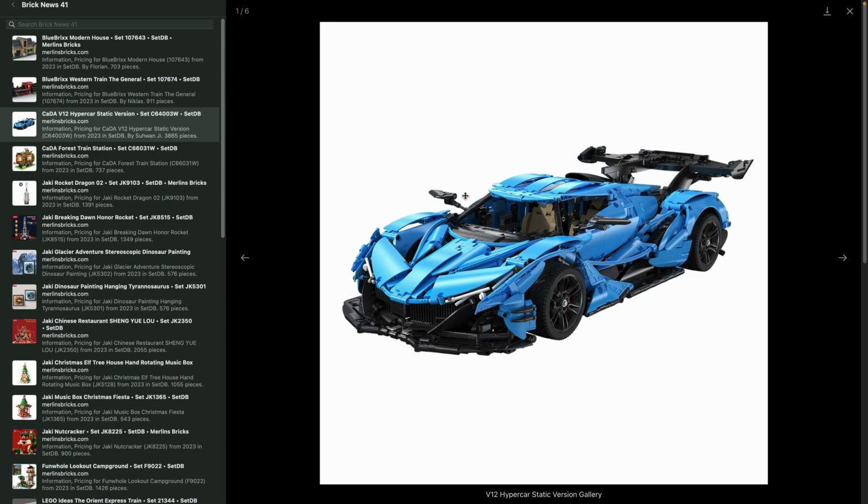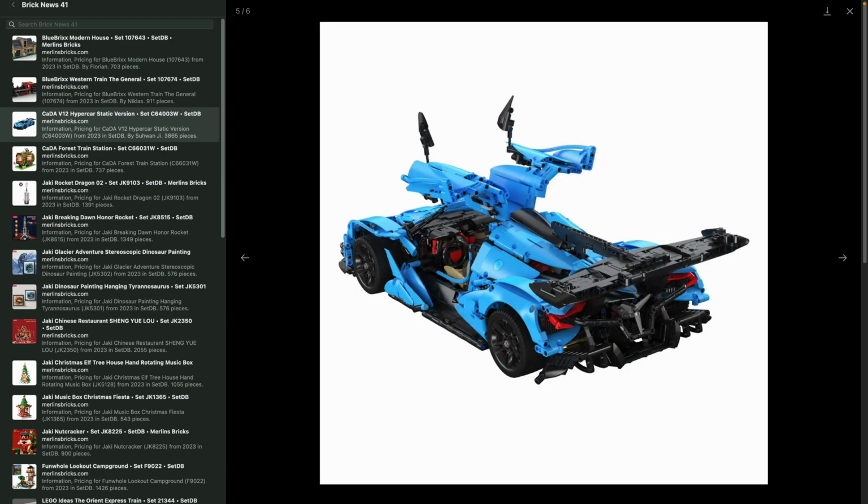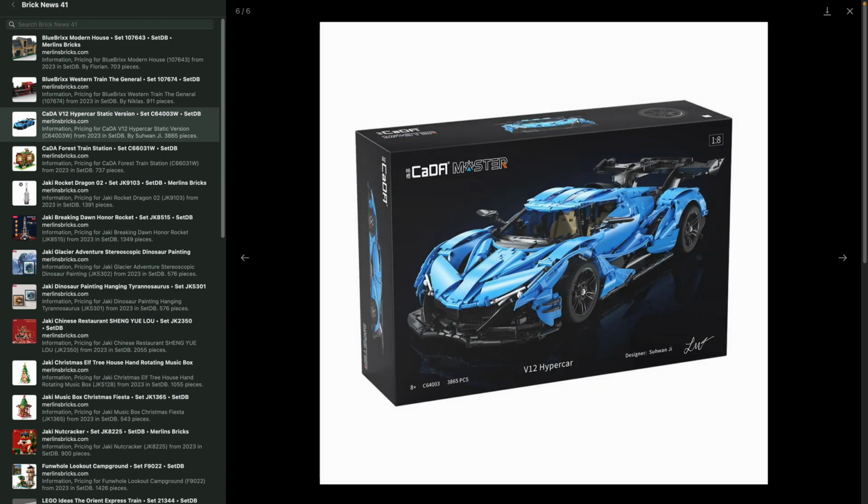I mean, obviously the blue color is not for everyone, but it definitely looks very cool. And as far as I can tell from these pictures, it's entirely without any stickers, which is amazing. It doesn't have prints either, which I think is a smart strategy. I've actually been advocating this for quite a while. Generally, I think it's not wrong to throw stickers in a set, if it's not necessary to put them on, that's totally fine, like an option. But from my point of view, they can just skip it.